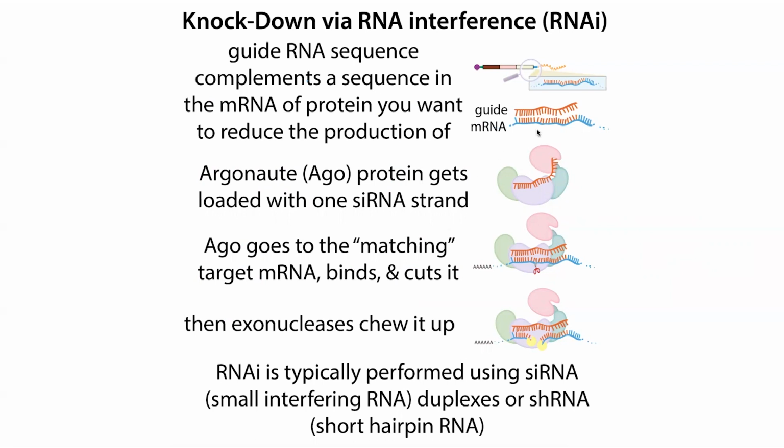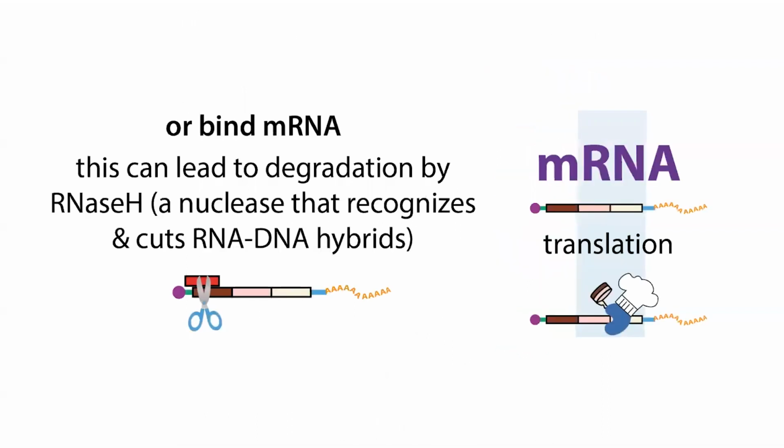But you can design this guide so that it's going to target a specific sequence. AGO will bind to this guide, AGO will go to that sequence, and AGO will cut the sequence. And then this will expose naked ends of the RNA that can then get chewed away. So normally messenger RNA is protected at its ends by a cap and a tail. But when you cut it in the middle, well, now you're exposing raw ends that can get chewed away. And so this happens with the RNA interference from cutting by Argonaute, and it happens in the case of your ASO by cutting by RNase H. And both of those are nucleases that are already in your cell, as opposed to the Cas proteins.